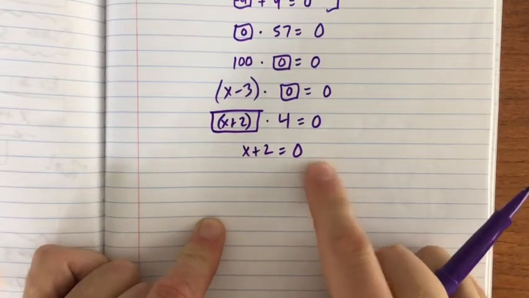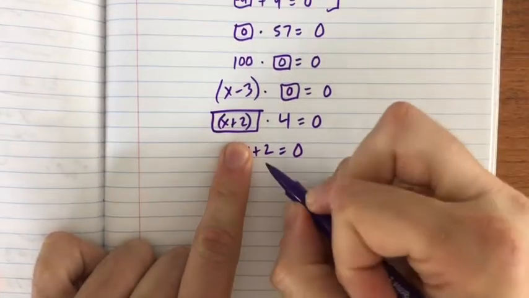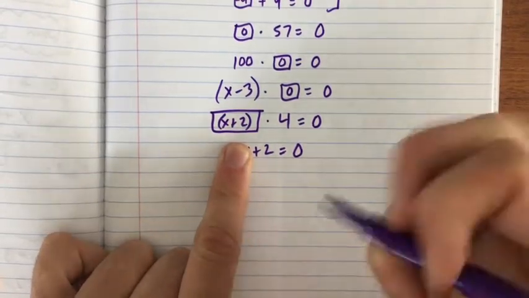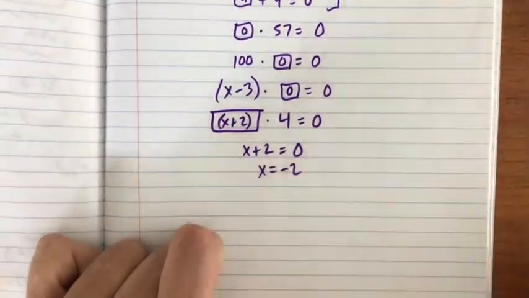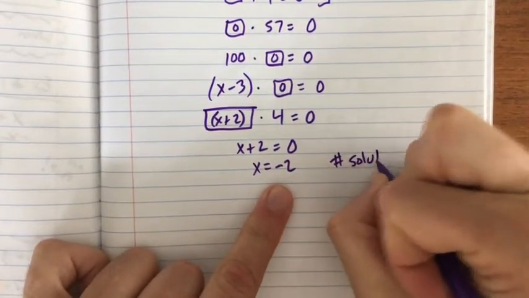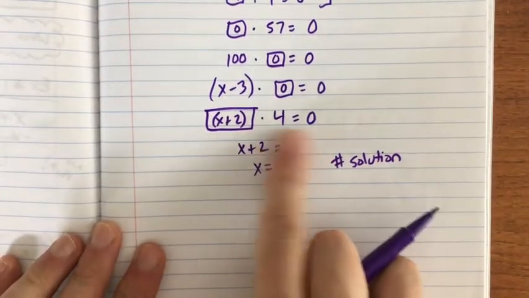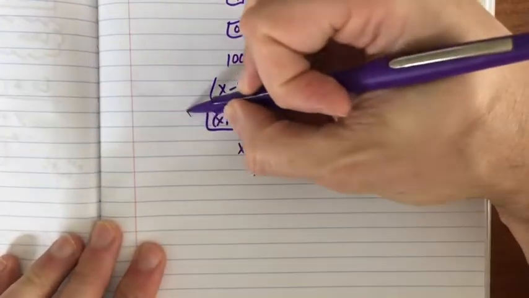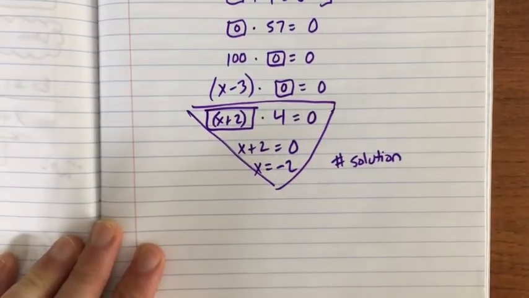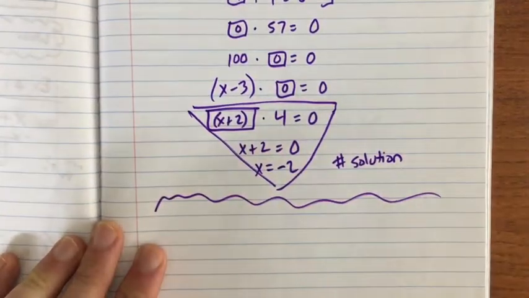So if x plus 2 makes 0, I can figure out that the x, whatever's under my finger, has to add to 2 to make 0. So what's going to make a positive 2 into a 0? That's right, a negative 2. Okay, we're going to call that x equals a solution. So that's a solution to this equation right here. Just to call that out, we can draw a little triangle just so you can see the thinking there. Okay, so we're halfway to doing 9th grade math. So let's do 9th grade math.